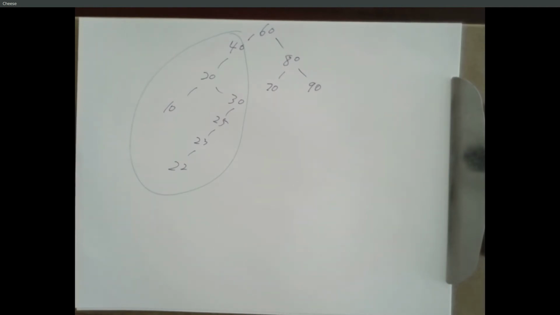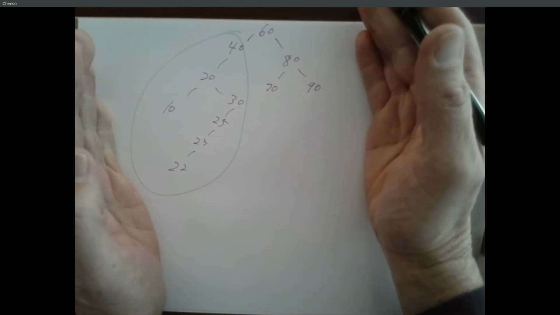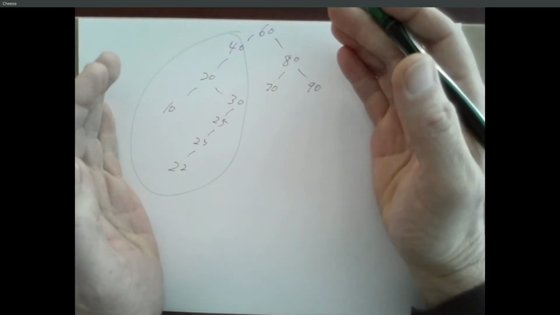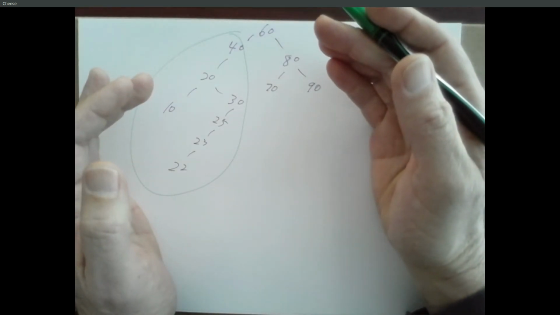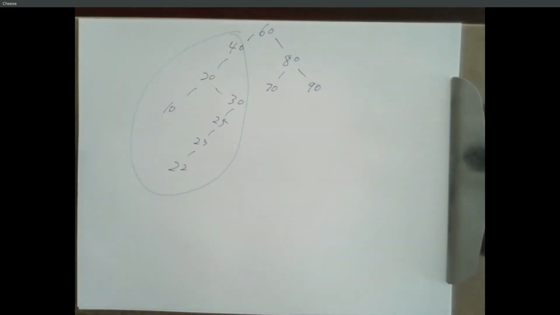If I want to delete the 60, I'm stuck. I can't hand a subtree to a friend and say delete. I can't hand the original tree and say delete 60 from this, because that recursion is never going to end. We're just going to keep handing the same problem to other people. So if you want to delete the root of a tree, you actually have to do some work.